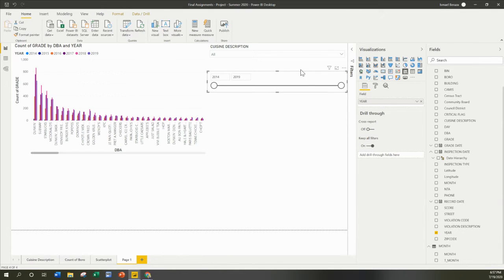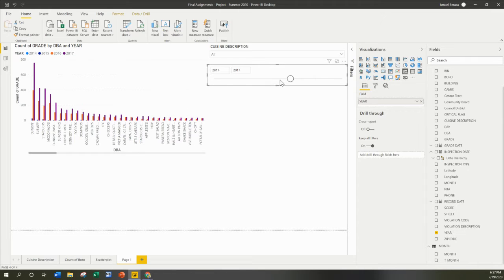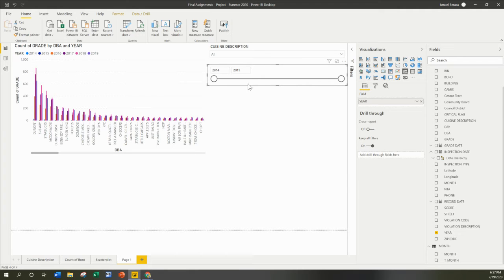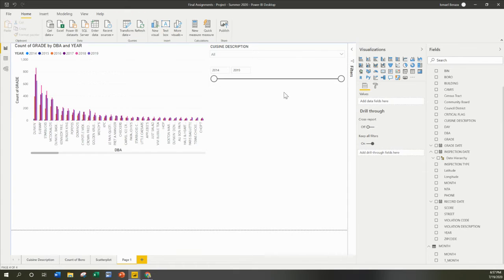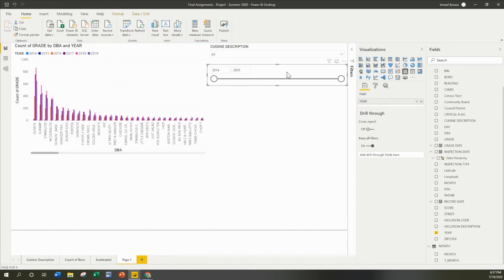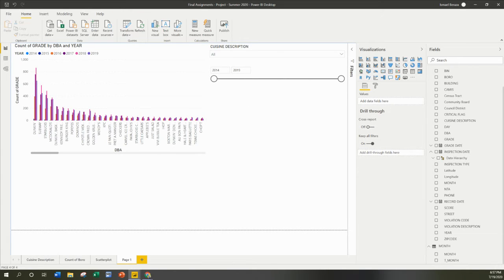Let's see here. I want to change this to give me the option to do... actually, this might be okay. I've been using the drop down so much. I'm actually going to do this one alone. So I can use the selection 2014 through 2019. If I wanted to, I can go back and use the drop down. I'm going to leave this one alone there. So from 2014 to 2019.